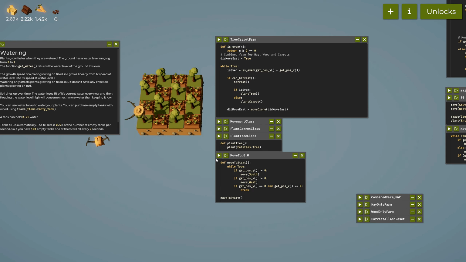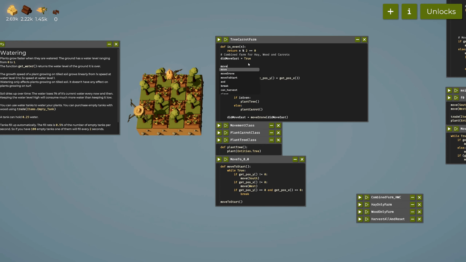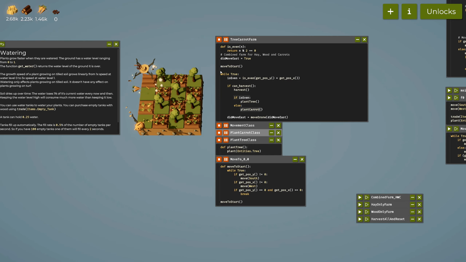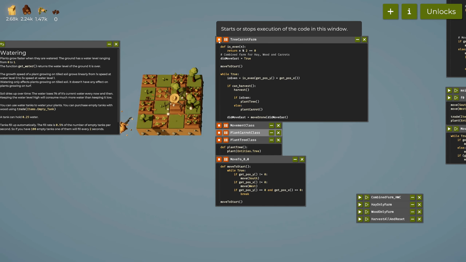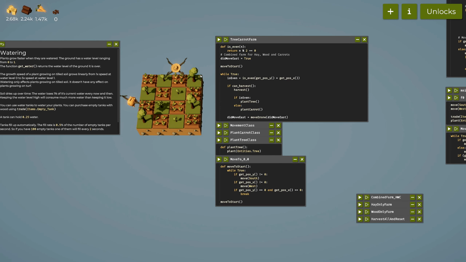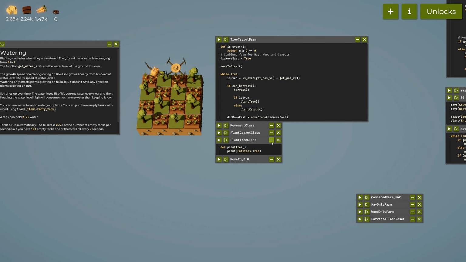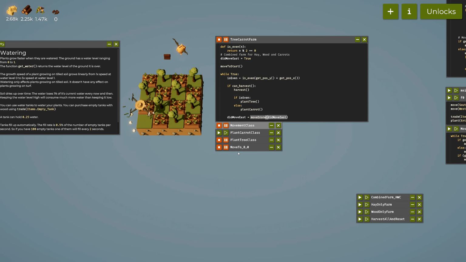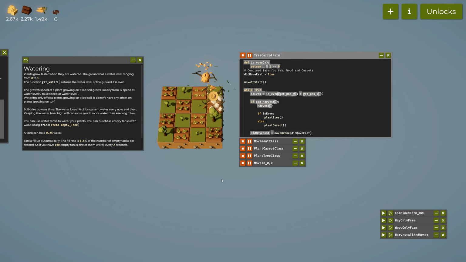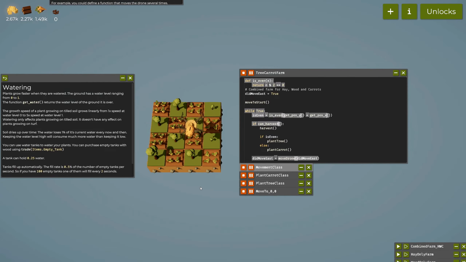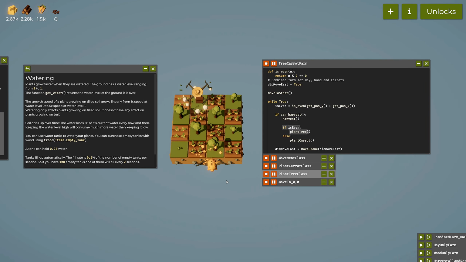So now that we have that there, what we can do is just say, before this even starts, move to start. And then that means it will always just move to start. So if we stop here, for example, we don't have to do this anymore. We can just click this, it will move back to start and then continue on its merry way. So that is actually quite an easy solution to it.